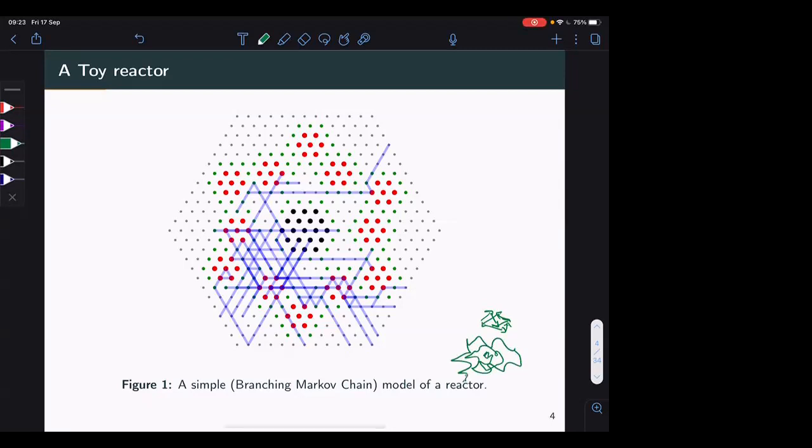But as soon as I leave the fuel rod, and they will eventually, I'm probably going to be much less likely to interact. And so I will suddenly leave and have very straight behavior. So we might get something that looks like diffusive behavior and then a straight line, and then diffusive behavior and then another straight line. So your particles can move in quite non-homogeneous ways across the reactor.